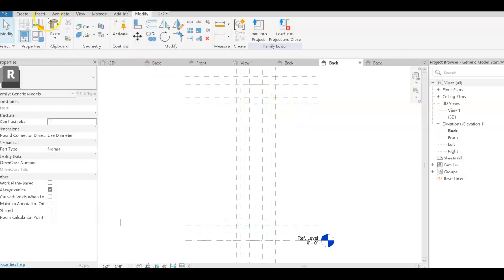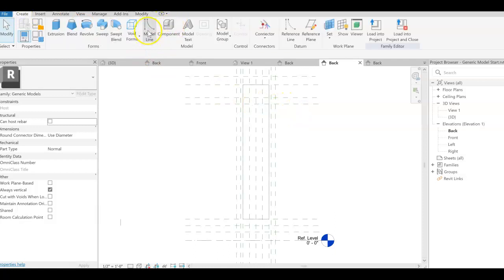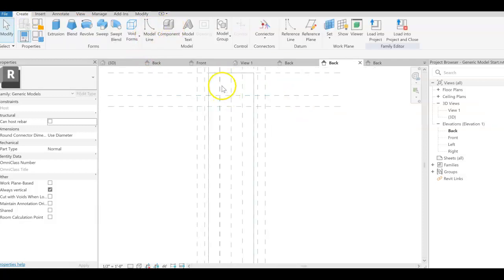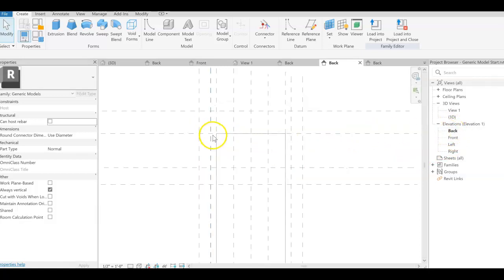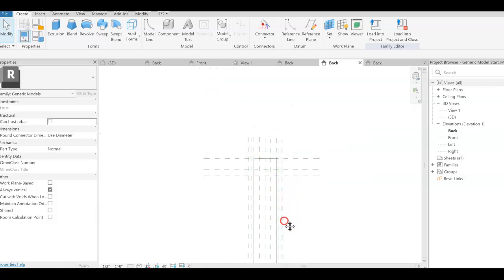Okay, so I made just a conventional Create with the model line just so I can make sure I pick the proper coordinates. What it comes down to is you are in the back elevation and you are starting to make this particular column where you're going to lay this column. And looking at the image, it looks like it's over the bigger part and past the 2-inch mark. Likewise on the other end to the bottom.